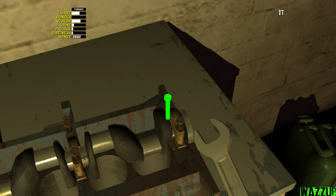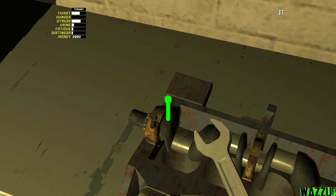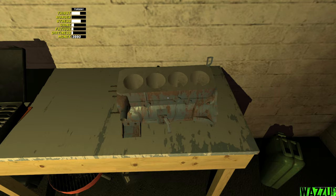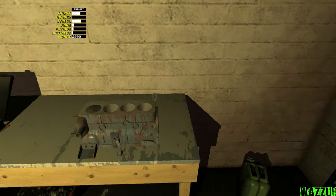I need to press 2. Spanner 9. And the second one. Okay, now we need to bring the pistons. So let me rotate this thing right here. Here's the pistons. So the first one, bam, bam, bam, bam.